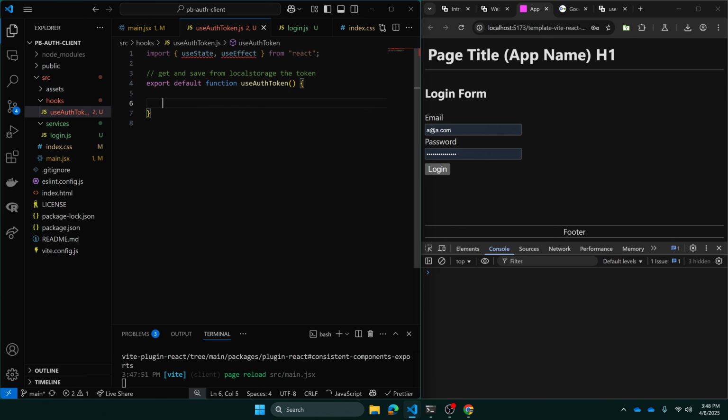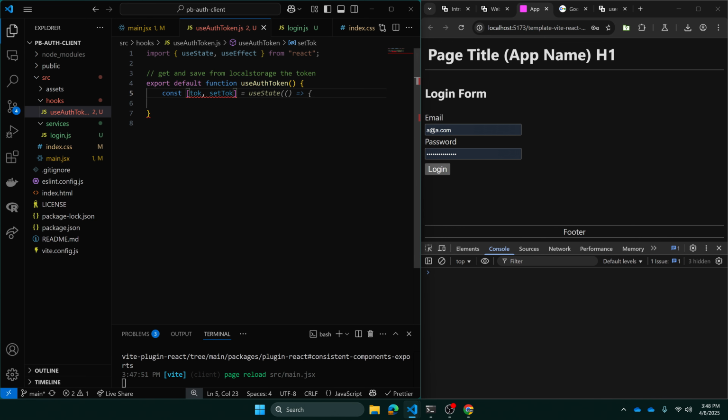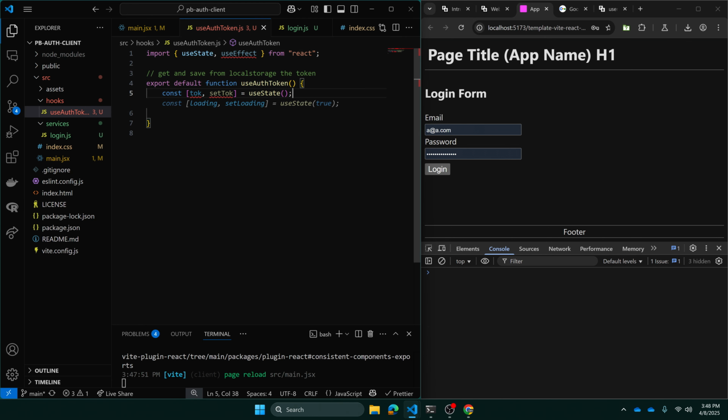And so it's going to have const token, setToken is useState, and the default value is going to be window.localStorage.getItem, and then whatever the key for that token is.